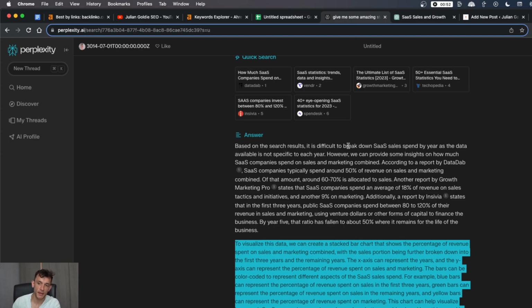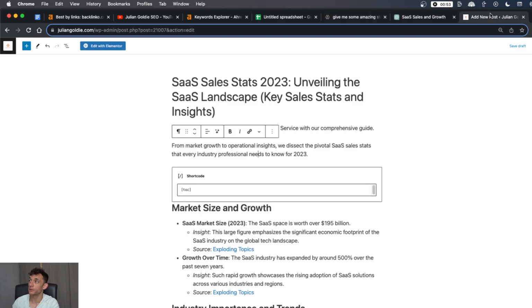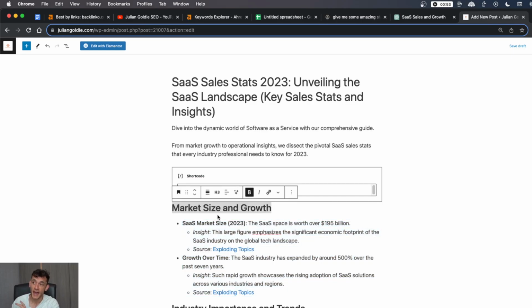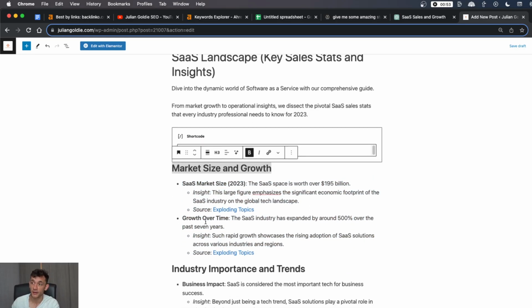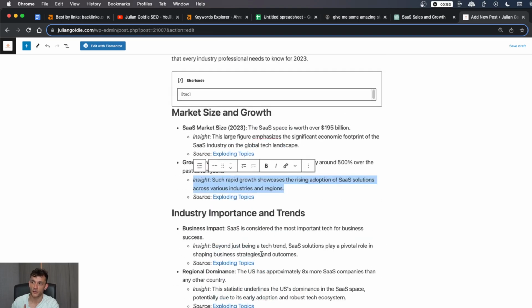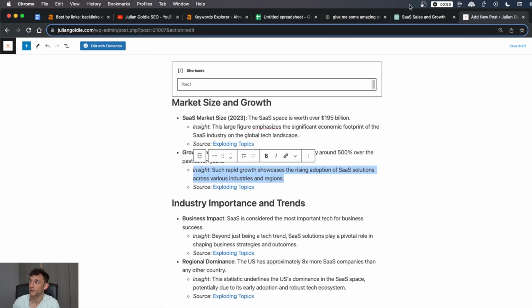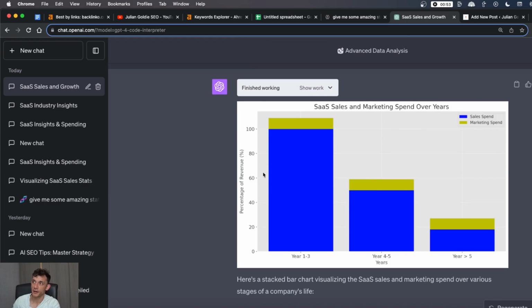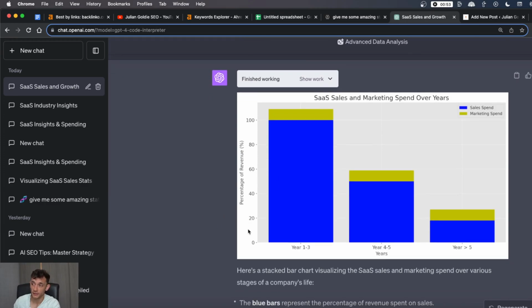Now, the good thing about this is that you're actually adding value inside your article and you're not just copying and pasting someone else's stats and you're providing some unique information. Because here's the thing. Number one, you're taking all the information from all the sources and putting it into a nice, neat format. As well as that, you're including the source plus a unique insight into that data. And then it's nice and easy to read and navigate through the page. On top of that, you're creating your own charts like these that you've created yourself, which is a value add in itself because it's unique.